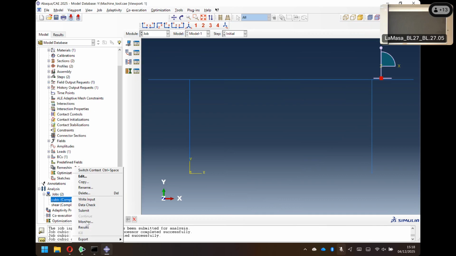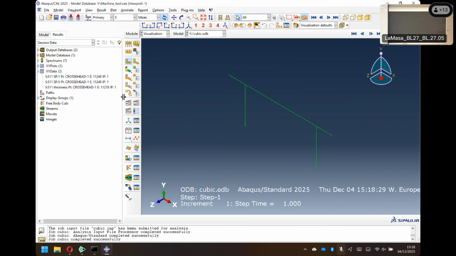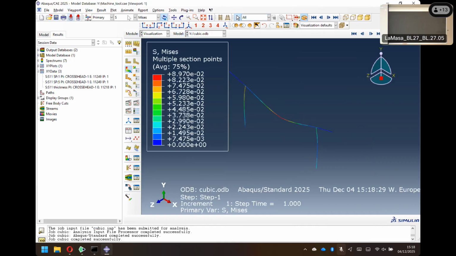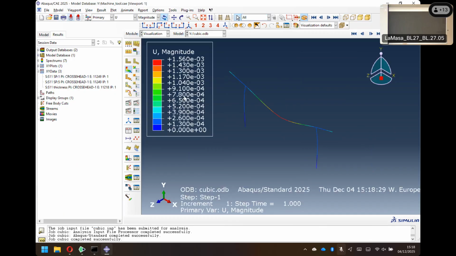Okay, completed. Results. The deformed shape more or less is similar. If I have U 0.0015, before I had 0.0139. It's okay.